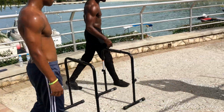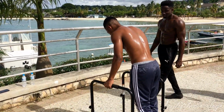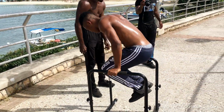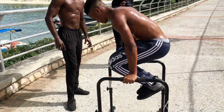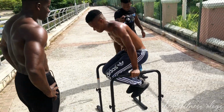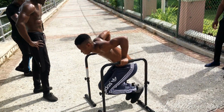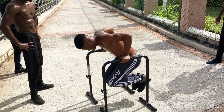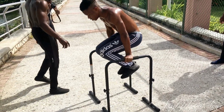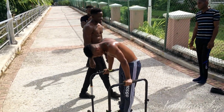We're planche push-ups. Let's go. Push up. Let's go up. One. Let's go. Two. Up. Three. Let's go. Four. Let's go. Five. Let's go. Six. All right. Seven. One more. All right. Now pull-ups.